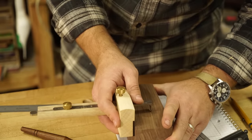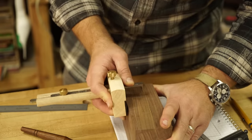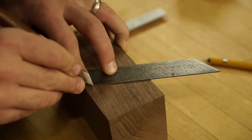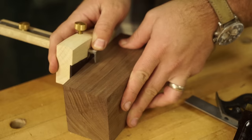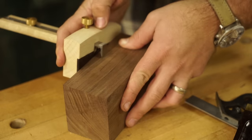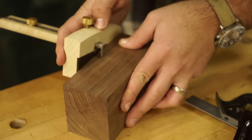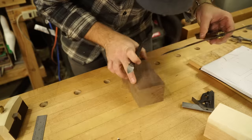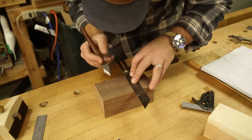Roy's mallet was really cool, but looking at his dimensions, there were a couple things that I wanted to change. First, I wanted to make the mallet head wider and heavier than his, which also meant I could start with a thicker handle stock and allow me to make the handle have more of a flare where it meets the head. Because of this change, I couldn't use any of his joinery measurements and I had to figure that all out on my own, but to be honest, that's one of my favorite parts of woodworking, actually designing and figuring out the joinery. So I really enjoyed that.